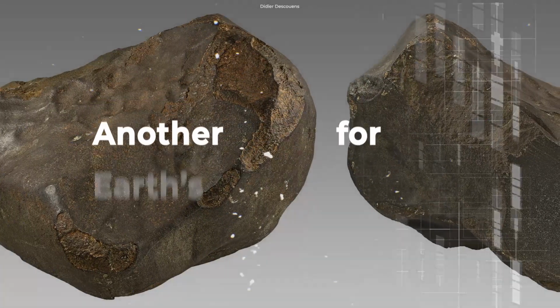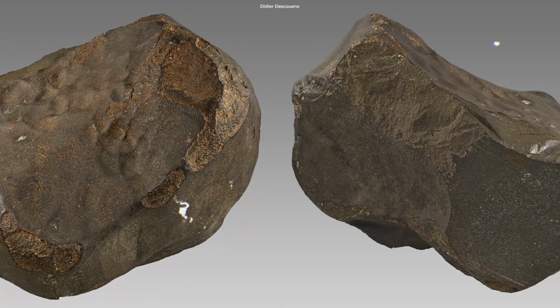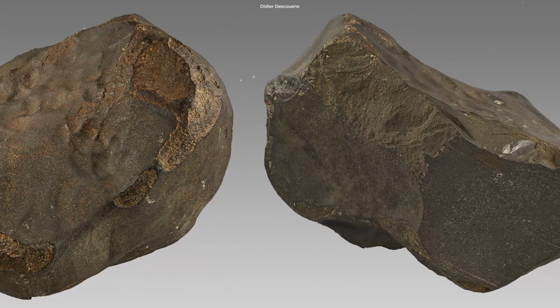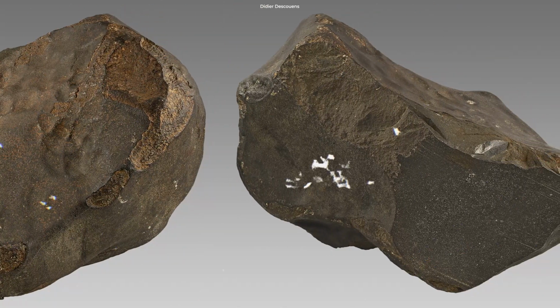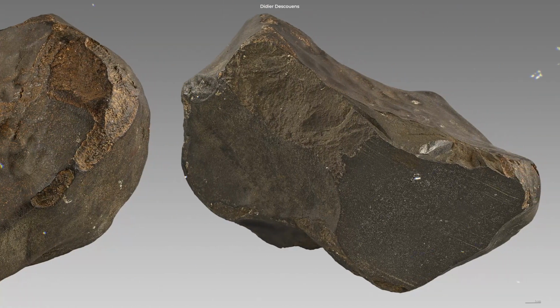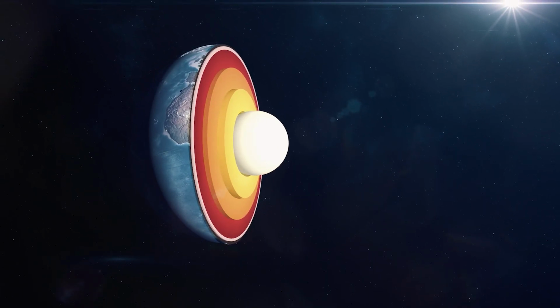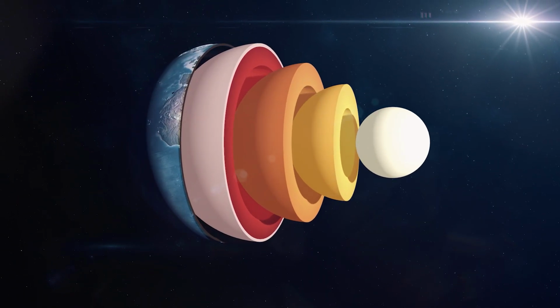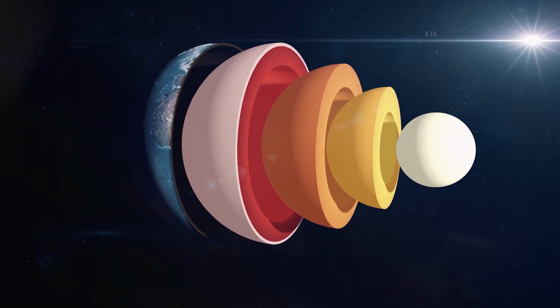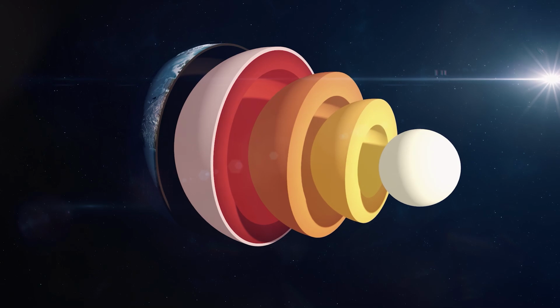We analyzed the hydrogen in enstatite chondrites. Remember that these are among our best analogs for the rocks that formed Earth, so the hydrogen concentrations in these dry rocks hint at the possible presence of water during Earth's formation. We compared the Earth's composition and that of enstatite chondrites by looking at the amounts of various isotopes, atoms of the same element but containing different numbers of neutrons.